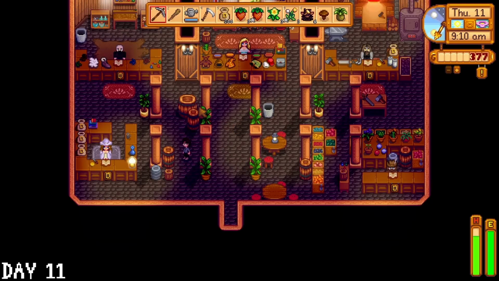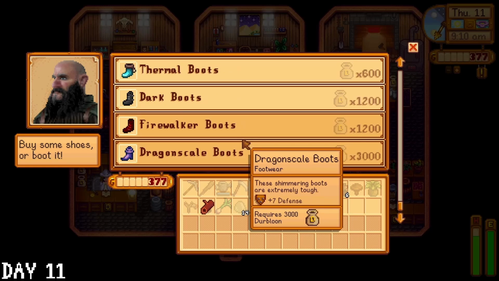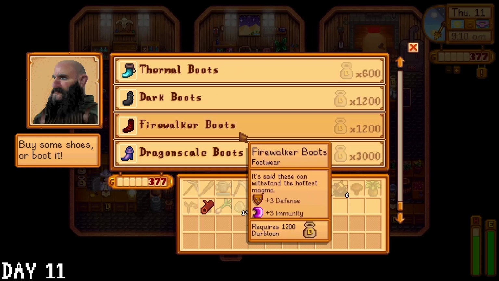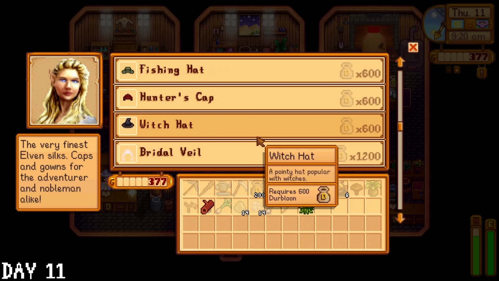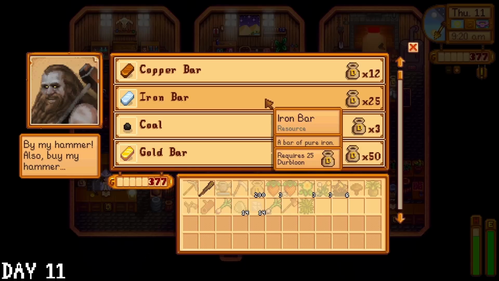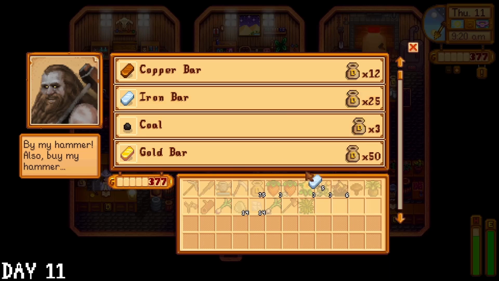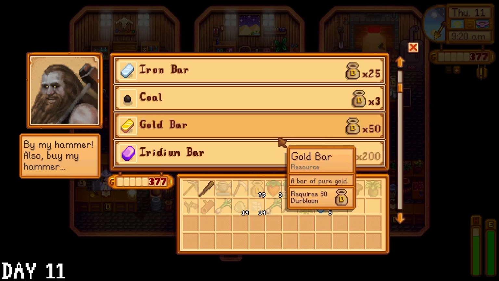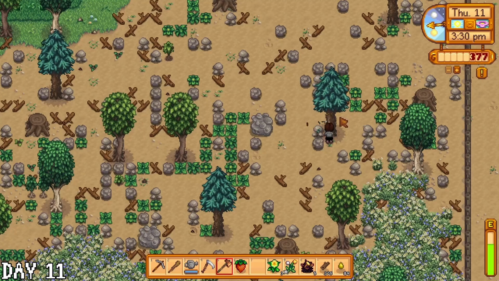In the market, we can buy some boots with the doubloons we have, which is, you know, nice, but at the same time, the more useful boots cost upwards of 1,200 doubloons, which we do not have right now. We can also use doubloons to buy hats, which I will keep in mind. Finally, various bars can be bought here too. I end up grabbing 5 iron bars, and I'm sure I'll come back to the shop in the future to get iridium bars.